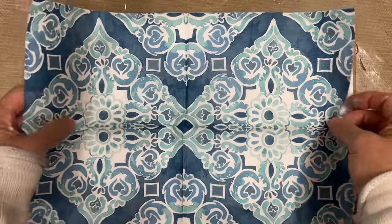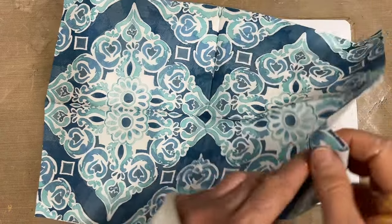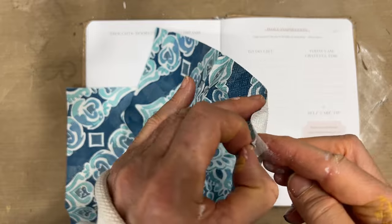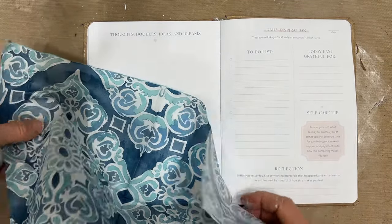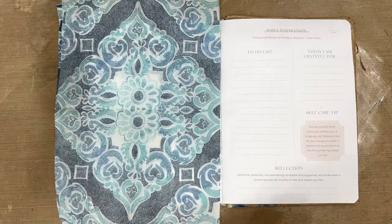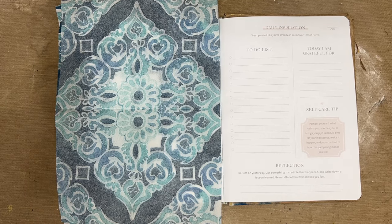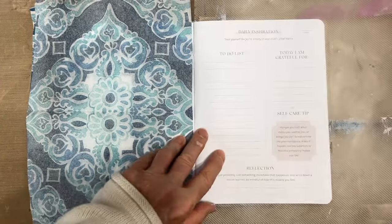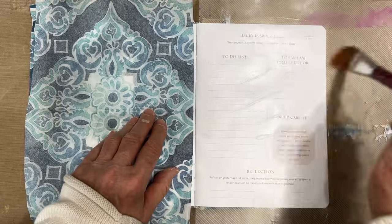Okay, so we can put a napkin down. So I have this one. This was something I bought actually to use as a napkin. What you want to do, make sure you take off the two excess plies. This you can save. And you're going to want to glue that down. And you can use Mod Podge, decoupage. I like using fluid matte medium, Liquitex. You can use Polyvine, varnish.